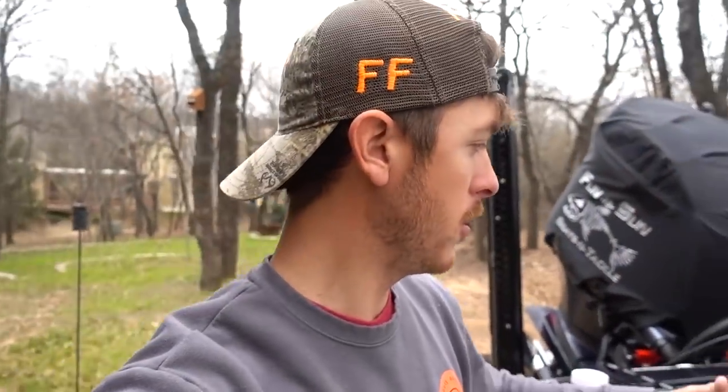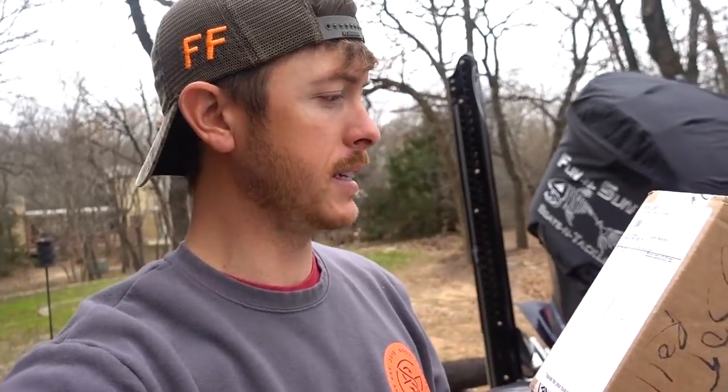I had a technical question about my Power Pole blade and remote. My anchor's only going down when my remote is physically close to the pump, and I have two of them — it's just one of them that's doing that. Is there like an antenna issue, or have you had this problem before? And they said it's probably your circuit board, so they sent me another one rather quickly.